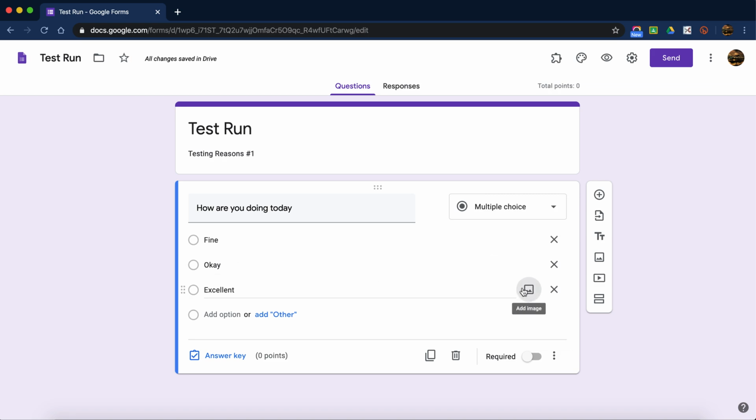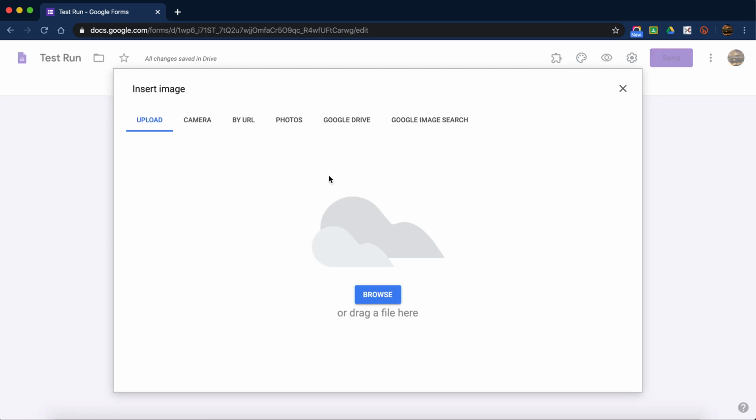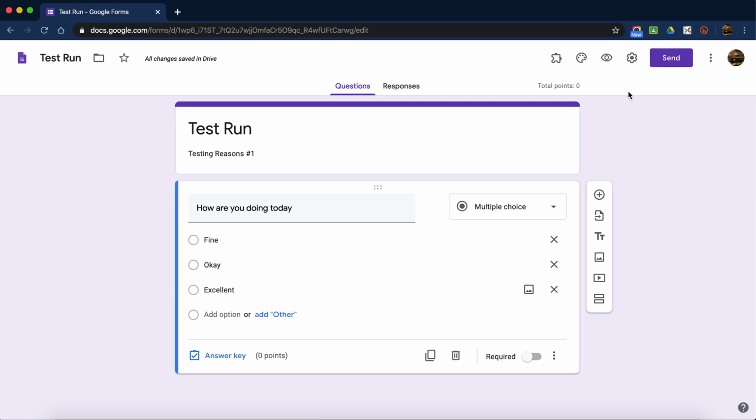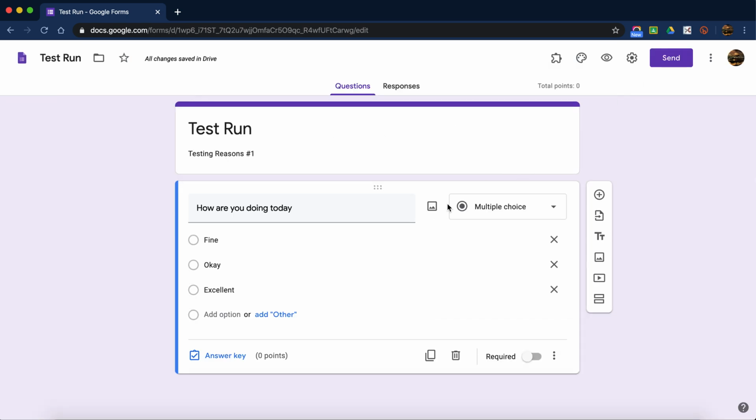So for example, if I didn't want to type out, or if you wanted to add images for our EL students or to help them understand, especially since we're not there to explain things, adding images is also a great little feature you can do. Once you have the image in mind for the answer choice or the question choice, you can do that here as well. As I said, the question can also pop up with the insert image as well. So, a nice little handy visual learning concept right there for you.